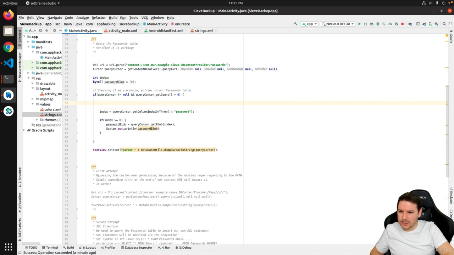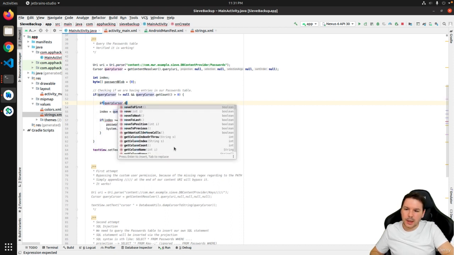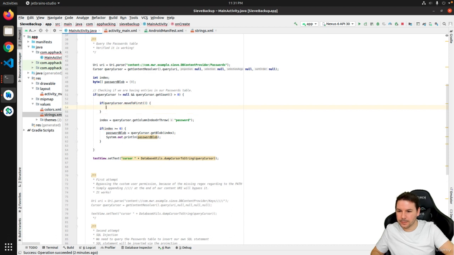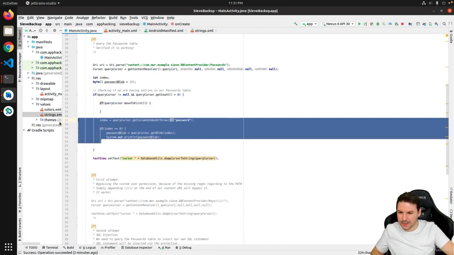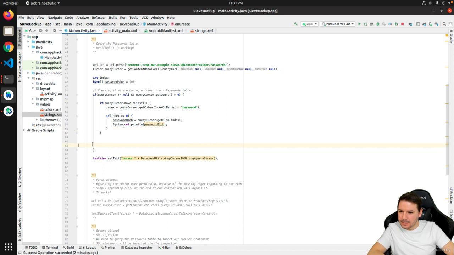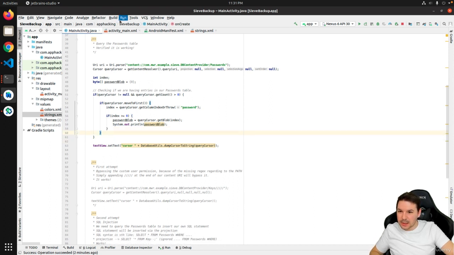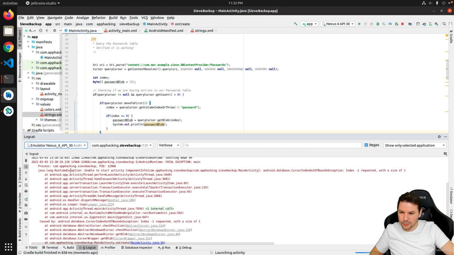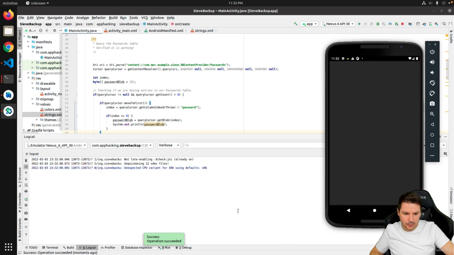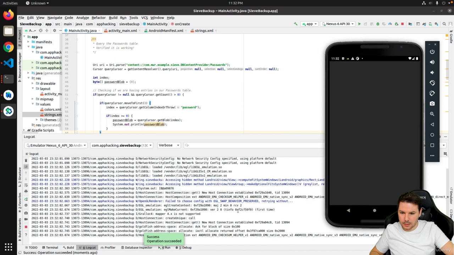Okay, so how can we do this? We are using if, and then we are using query cursor, move to first. This is returning back a Boolean value, but it's also setting the cursor to the beginning. I find this absolutely confusing because we are doing two steps and it's not that clear over here. Good rhyme. Okay, so let's take this. I hope this was the mistake. Let's see. Observing everything here. Yes, perfect.